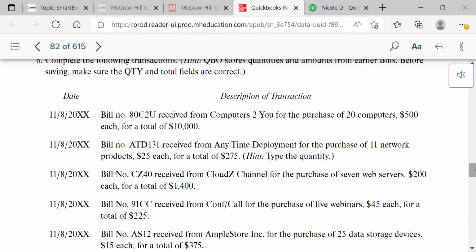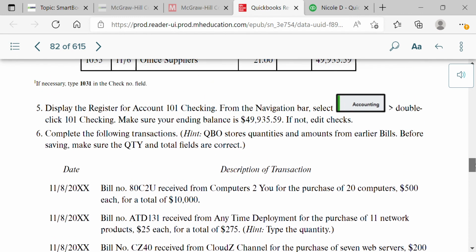If you feel like this is too much, take a break then and come back to this point and do it later. That's fine. But I know a lot of students tend to make mistakes here because there's quite a bit to do in a small amount of time, but they're all going to be for November 8th. Okay, so the first couple are bills. So we're going to input these bills here.